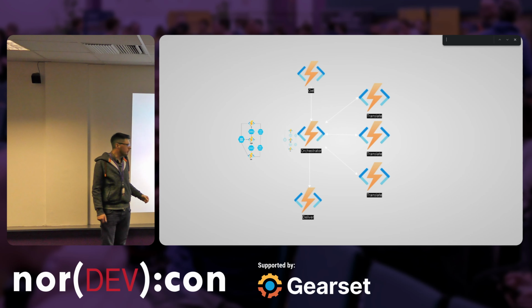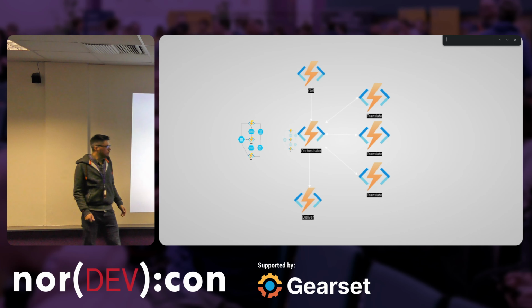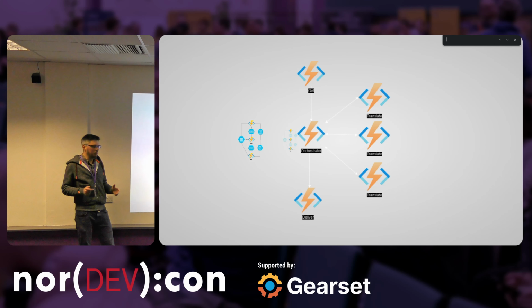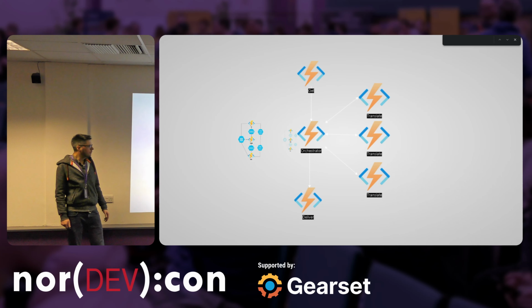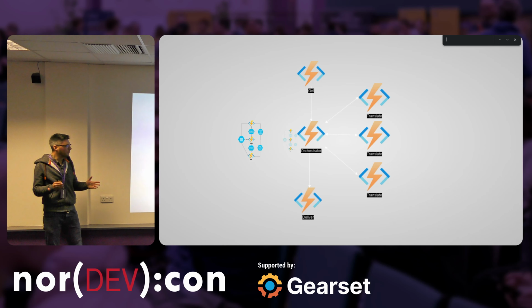We'll dive into the code on how to do this, but it means we can translate many products at the same time to speed up our system. And then again, we have our deliver. Once all these products have been translated, the orchestrator collects all those results together. Once it's got all of them back, it can then call our deliver function.